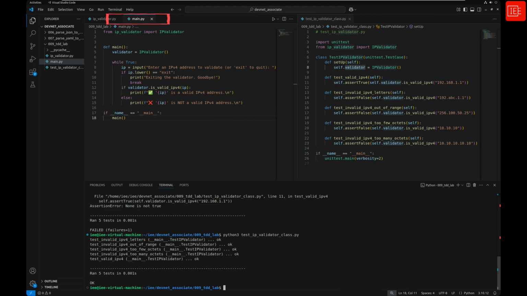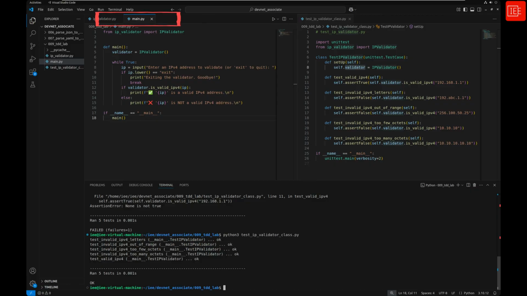And then the next section is the final block, which is the standard Python entry point. As I explained before, if you run the script directly, it starts by calling the main function, and it makes sure our code doesn't run automatically if it's imported elsewhere, which is the best practice in Python. So in summary, this script ties everything together. It gives users an interactive way to test if IP addresses are valid using the logic we carefully built and tested through TDD. It loops continuously, handles exit gracefully, and gives friendly feedback, all while staying clean and modular.